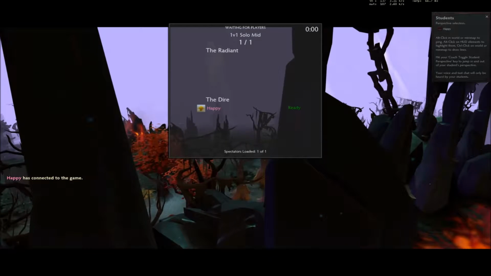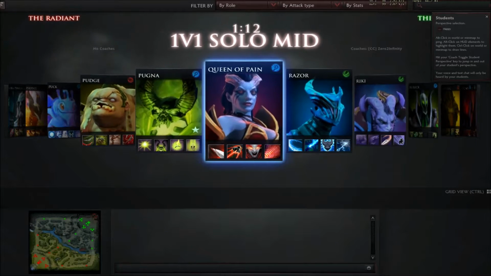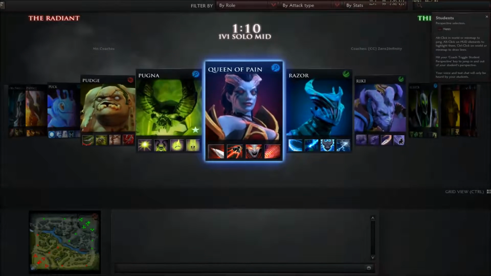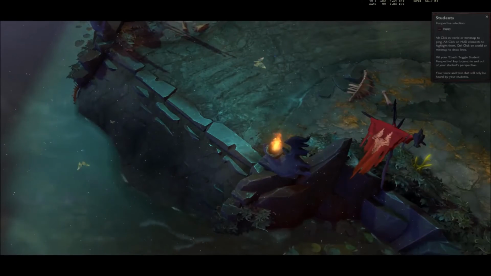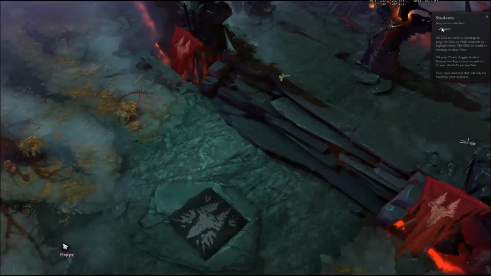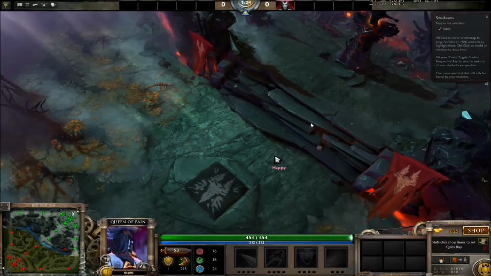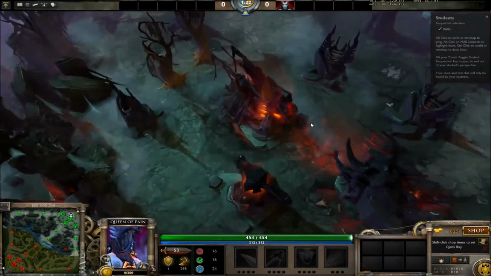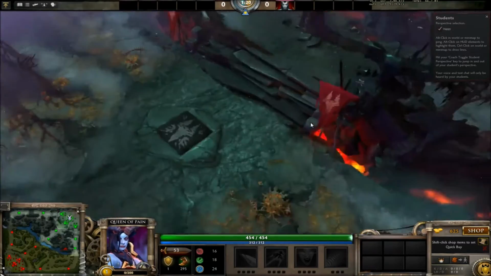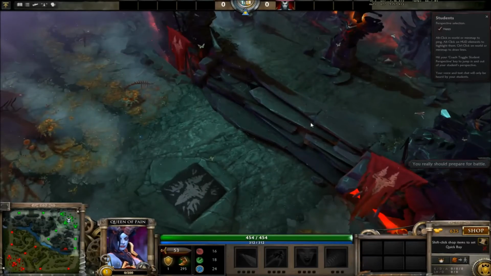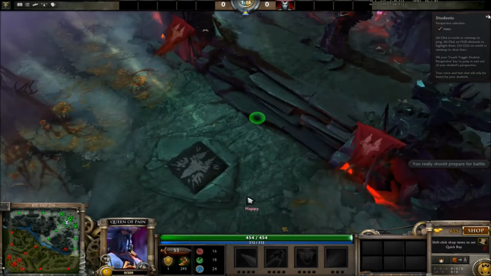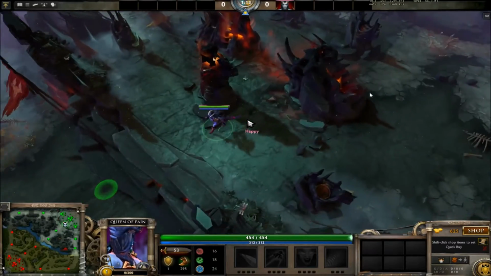So what we're going to do now is actually show you what creep blocking looks like from the Dire side. There's a couple different advantages of being on the Dire when you're doing creep blocks, because it's going to give you a little bit better vision or better space to click, per se, to actually creep block itself. And we're actually going to be looking at this game again from Happy's perspective, so that way you guys can really see what's happening when he's doing this.